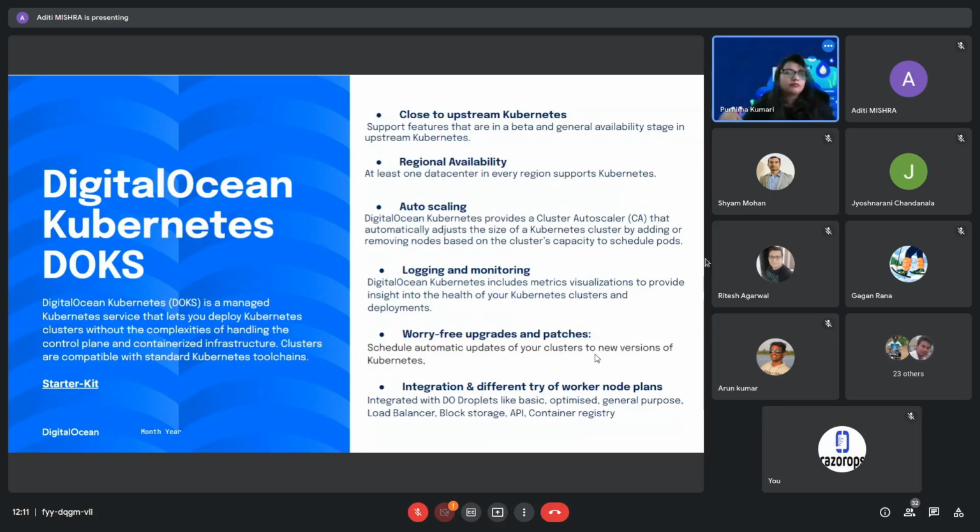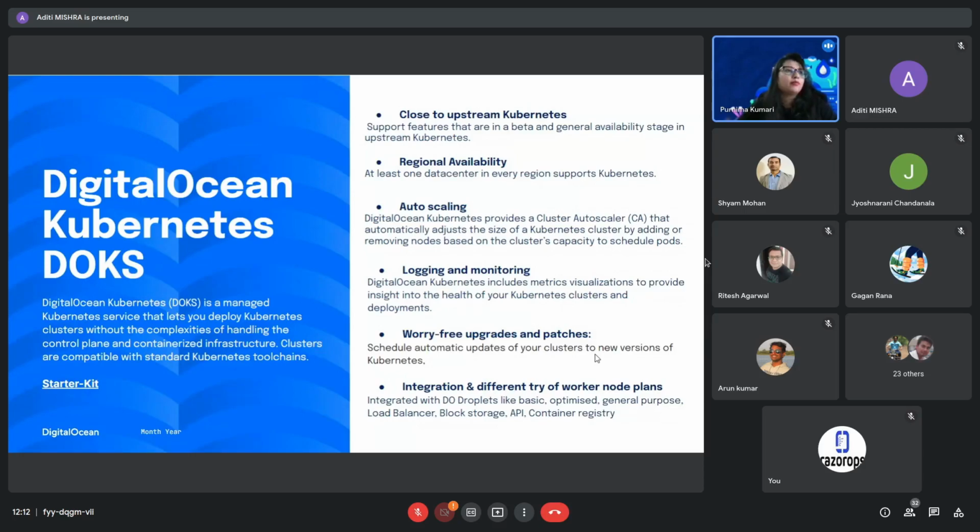Let's say you have an event going on, a sale on your e-commerce website on 10th of June. Till 9th of June, it will run on 3 nodes, and on 10th of June, once the traffic and resource usage increase, the number of nodes will increase automatically. So it will give a smoother customer experience, user experience there.